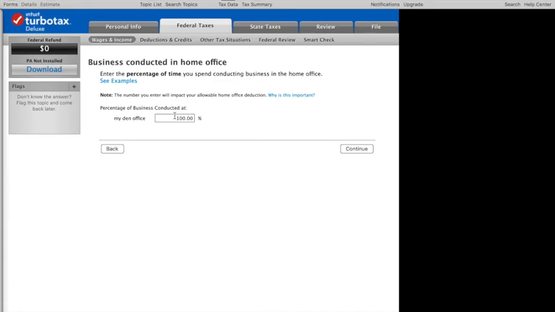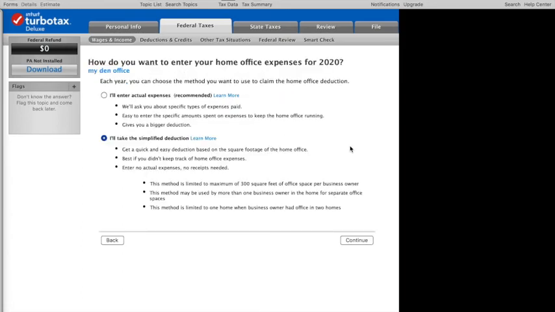Now, this might not be true. Let's say you use the office for your rental income, and your wife uses the office for some other business activity, where that business may be claiming a deduction. If that's the case, then you might want to say 50%. Say, I'm only using it 50% of the time, and my spouse is using it the other 50%. But under most circumstances, you want to say 100% here.